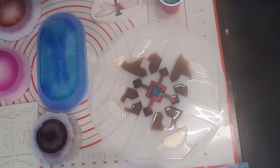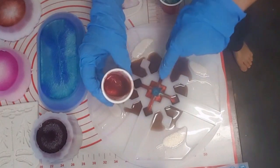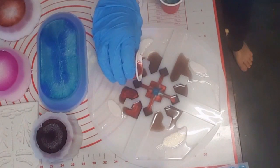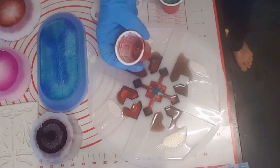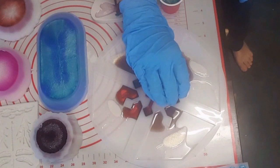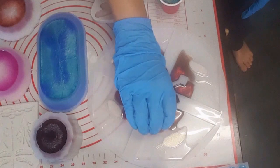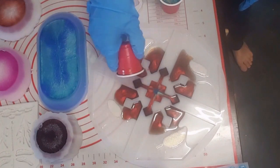And then we're going to go with the Sangria, like we did there. God, that is looking gorgeous. Wow. Different viscosities and different types of pigment just create these amazing effects. That's why it's nice to experiment with a few different ones and not just stick to pigments or pastes or, you know, liquids or inks. So many different varieties that you can play.